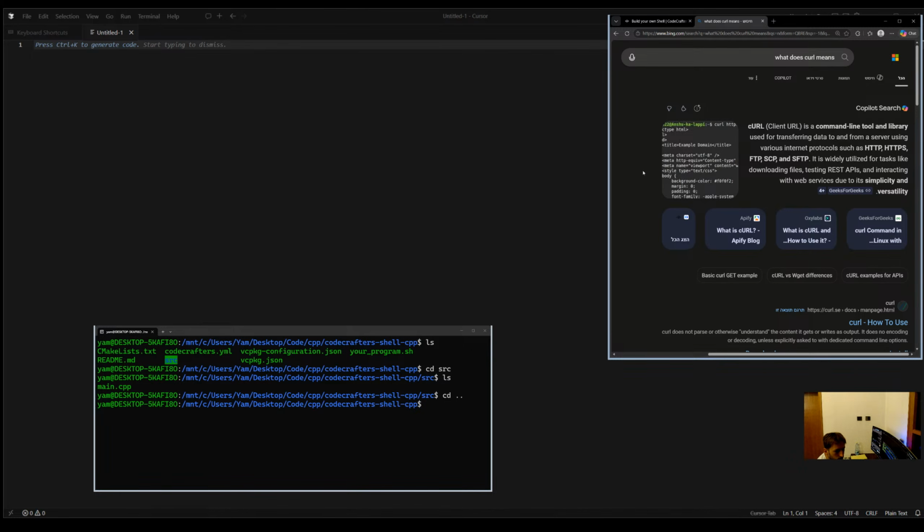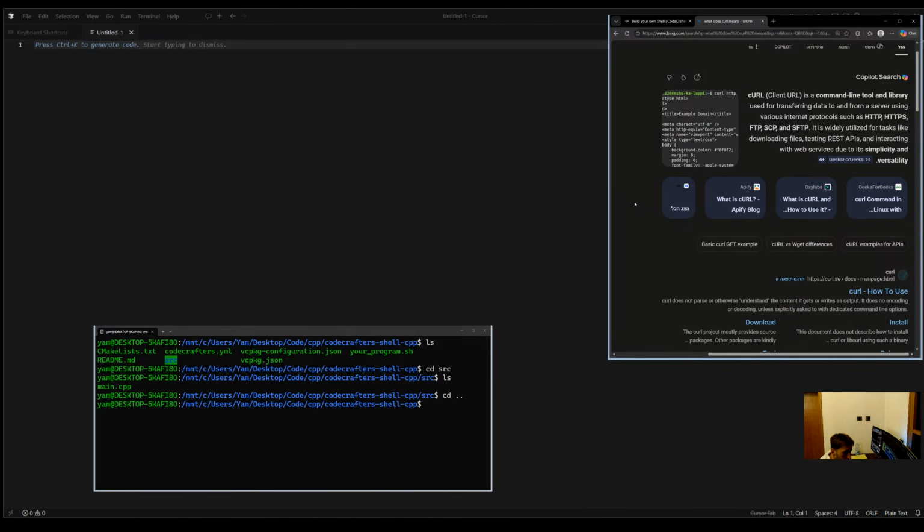Okay. Exactly what's gonna happen here. So we are gonna use CURL, which means client URL, and we are going to copy files and testing REST APIs.